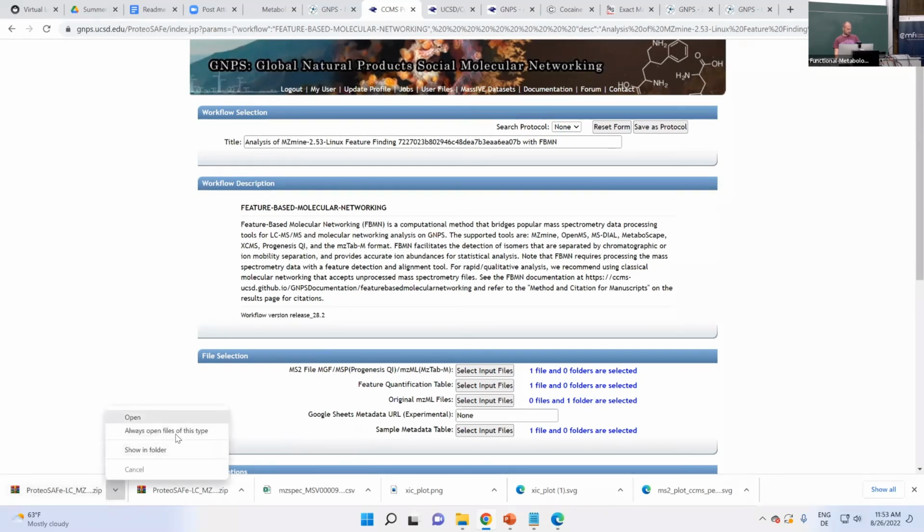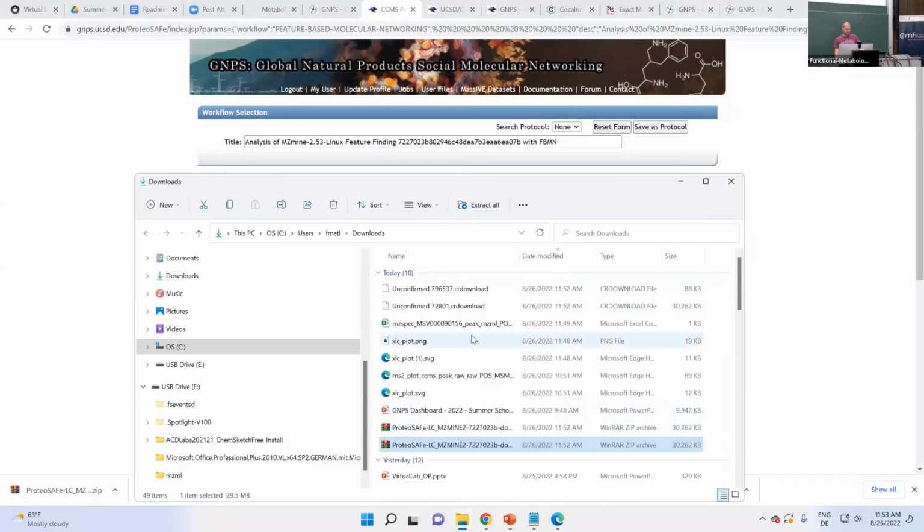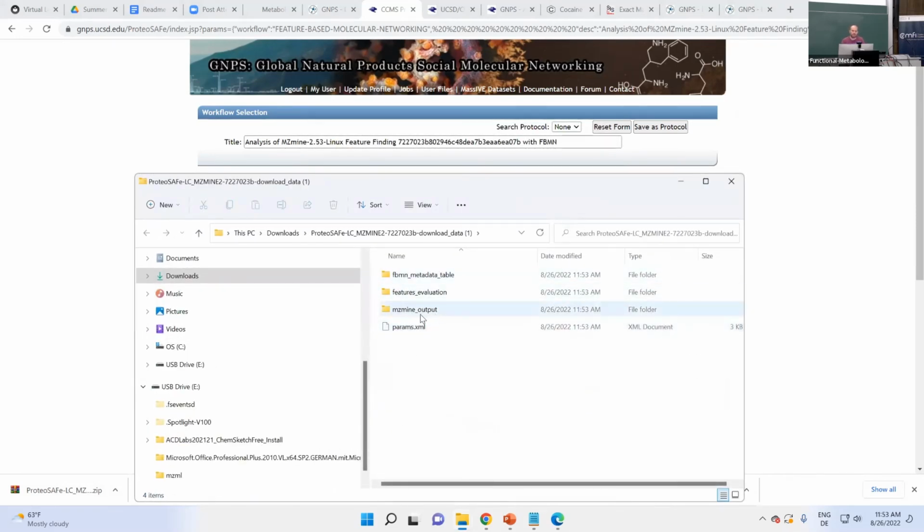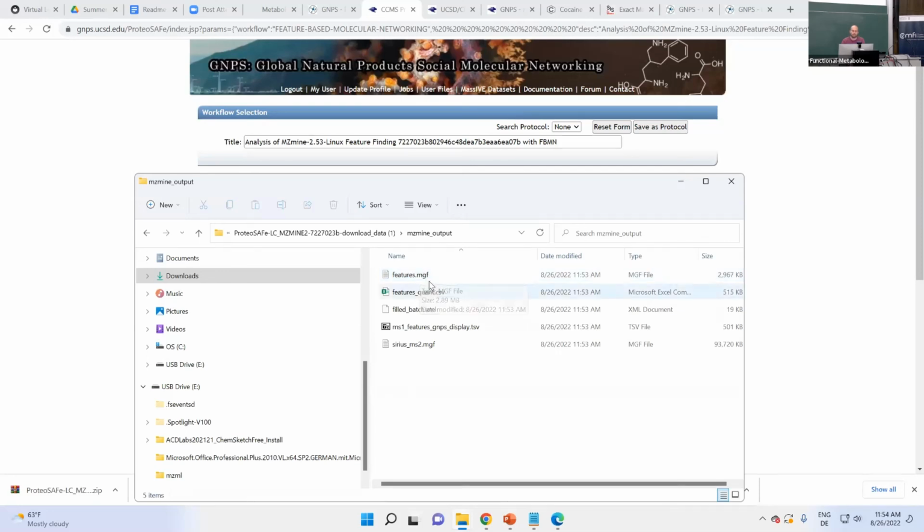So yeah, the download is finished now. If I extract this, then you will see here the MZmine output files, and these are exactly what we did here the other day. It gives you already the MS2 and then the features. This would be for GNPS MS2 as MGF. And it also already gives you a batch file with exactly the settings that were used for running it. So now if you say, okay, that was not fast enough, I want to do it on my own computer, you could download MZmine 2.53, import this batch file, and then you have exactly the same settings to run it also locally. Yep.